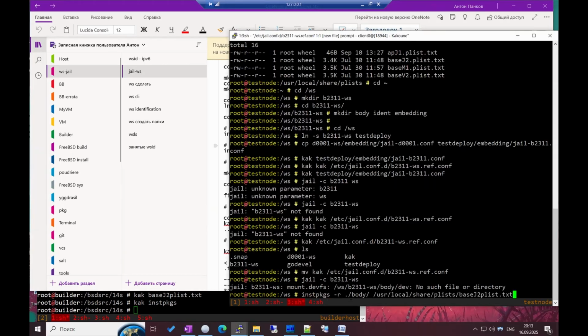This invokes the small script with the specified list of base packages. Then it just installs them inside the jail. Here the body is for the jail where the root of the jail is located.